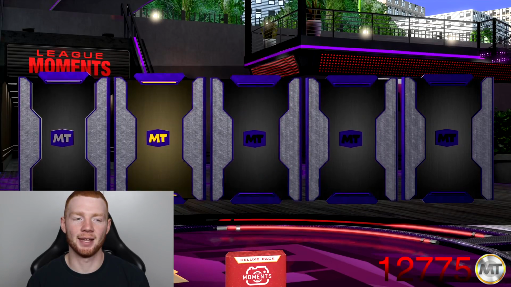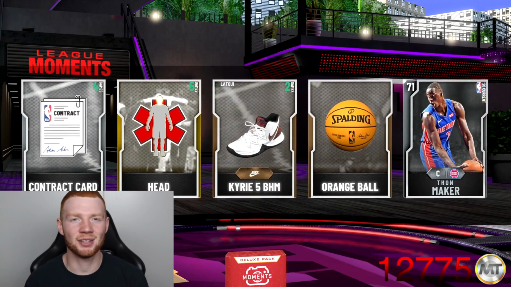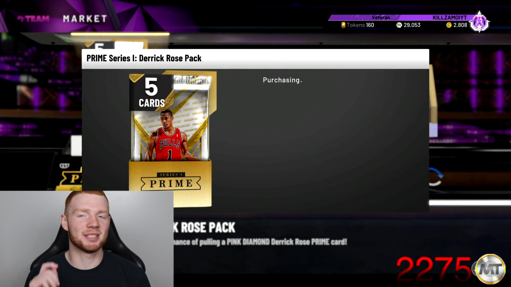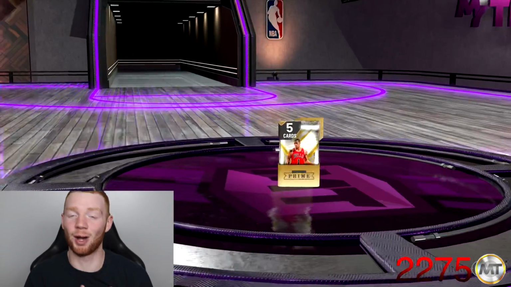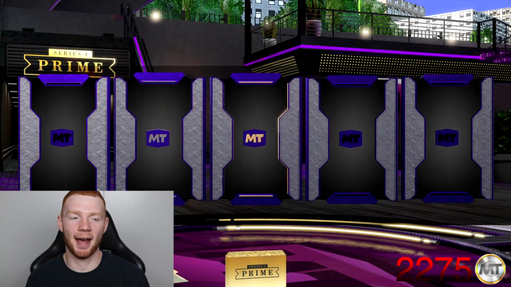And here we go. We need something good. And these are just not looking good at all. Thon Maker, I mean, maybe I could use him. And this might be dumb, but I see the potential in these packs, which makes me really want to open them. So D-Rose, do you want to hop out for me in this pack right here?